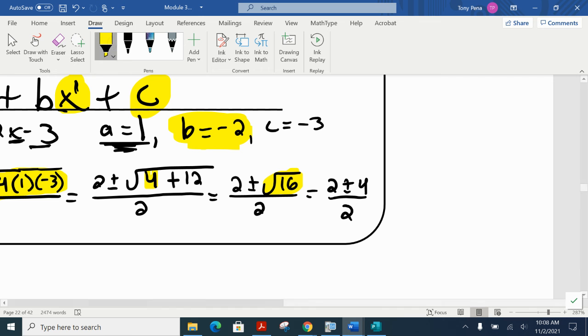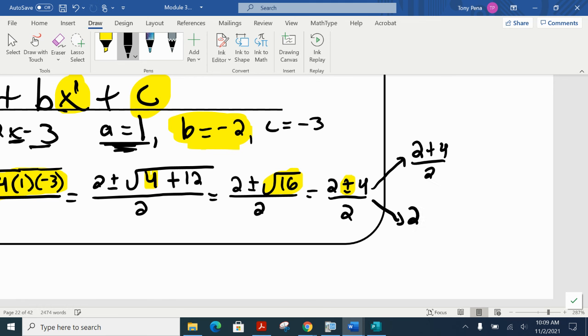Remember when we were solving these equations the other day, that plus minus actually means 2 different signs, the positive and the negative sign. So this guy means we actually have 2 different values for that 4. Here's how you're now going to get your 2 solutions. One of them I'm going to do 2, I'm going to do the plus 4 and then divide by 2. The other solution I'm going to get from doing 2, and then see how there's a minus 4 in here as well. I'm going to do a minus 4 divided by 2.